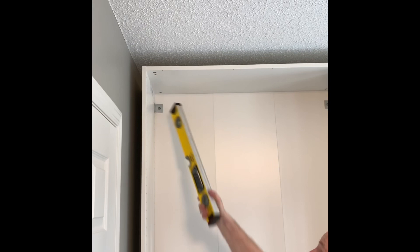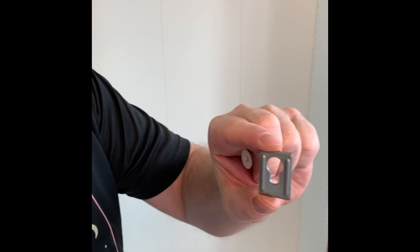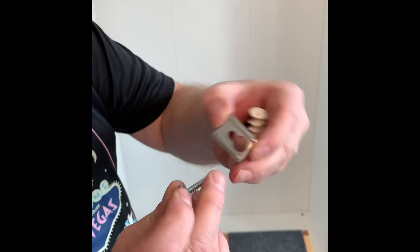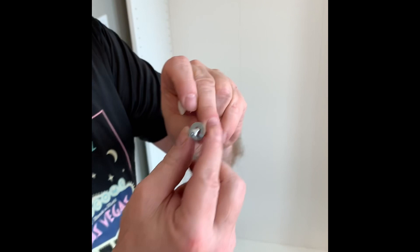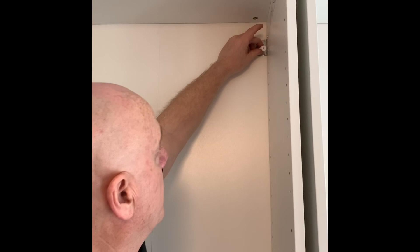Now we're going to another topic: you have to fix your wardrobe to the wall so it doesn't fall over — that hurts. To secure the wardrobe on the wall at the top, IKEA provides a bracket. You need a screw and a washer so the screw doesn't go through. You also need a drywall anchor — size 8 by 1.5 inches. The washer is 3/16. I'll drill the drywall anchor in with my power drill right away and then use the screw to secure the bracket.